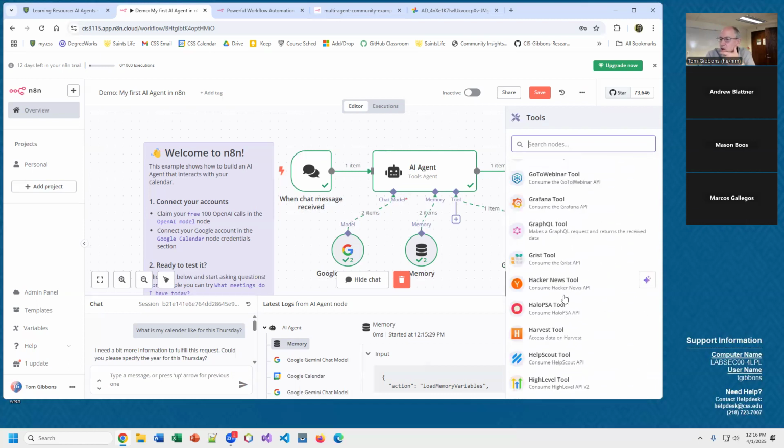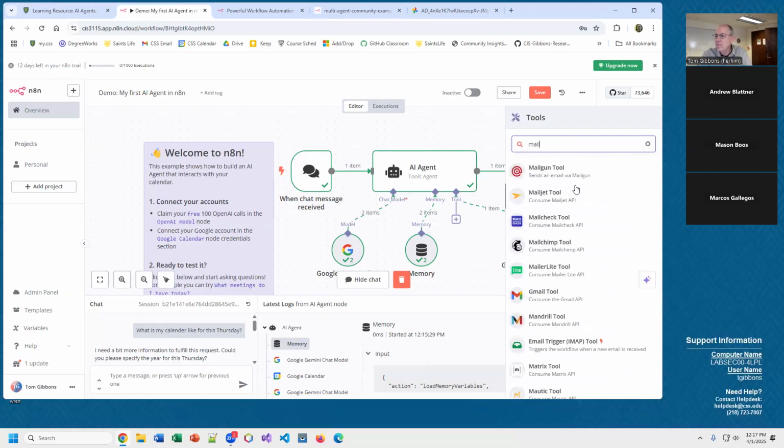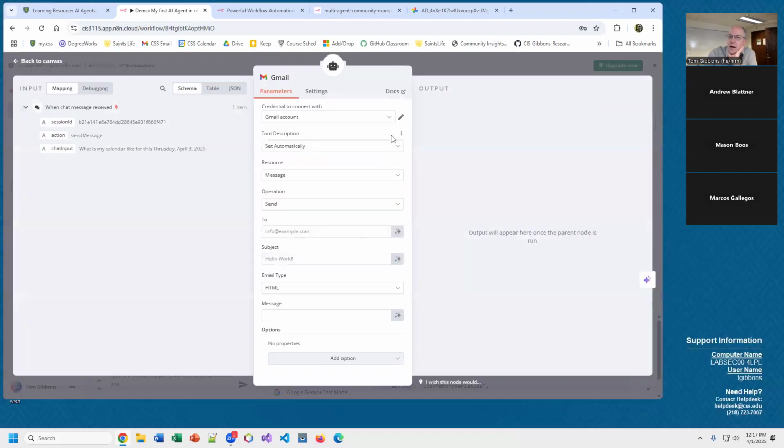Let me search for mail. There should be a couple mail tools. Yeah, there's a Gmail tool. So you could have it... Let's just add the Gmail tool. So again, we'd have to do some configuration, and I've actually configured, I think, my Gmail here. And again, you can say what it's going to do, but you can specify, should you always send an email to a certain person?